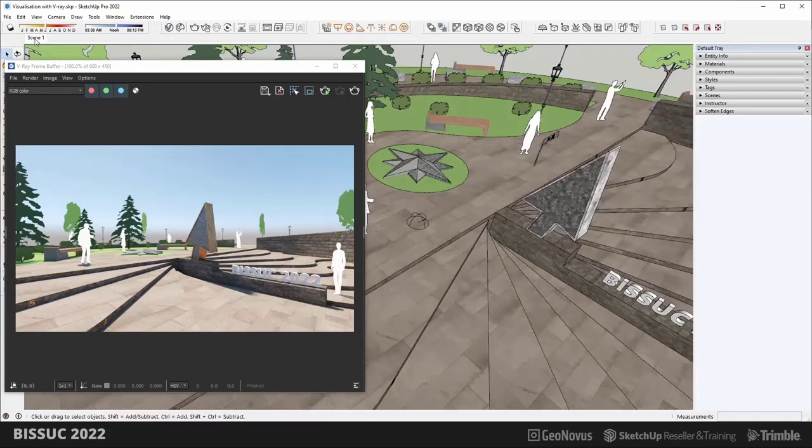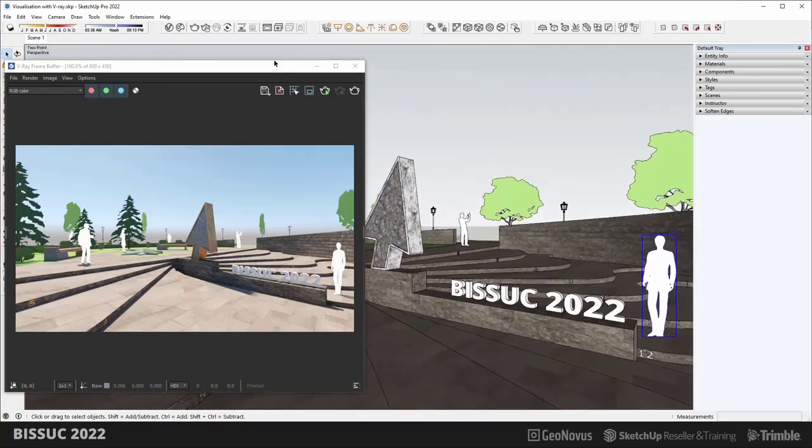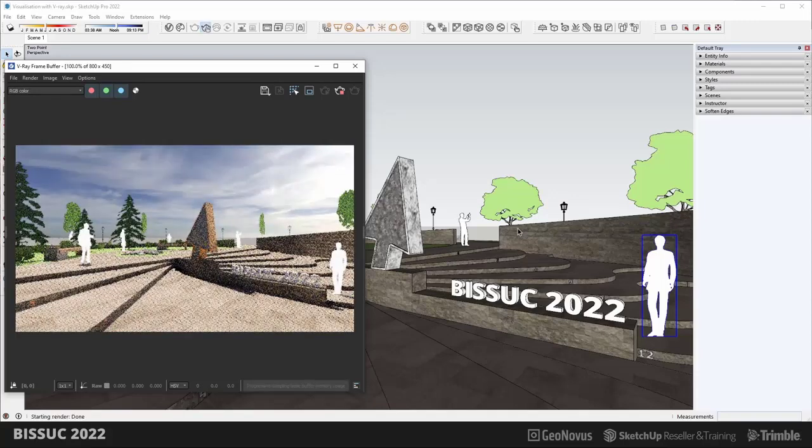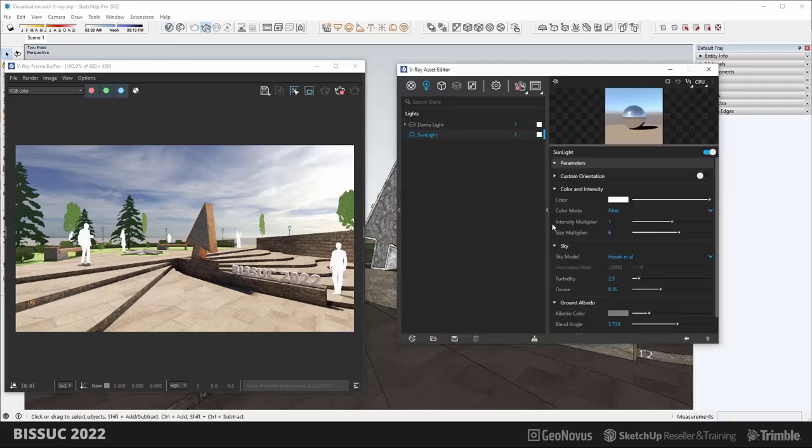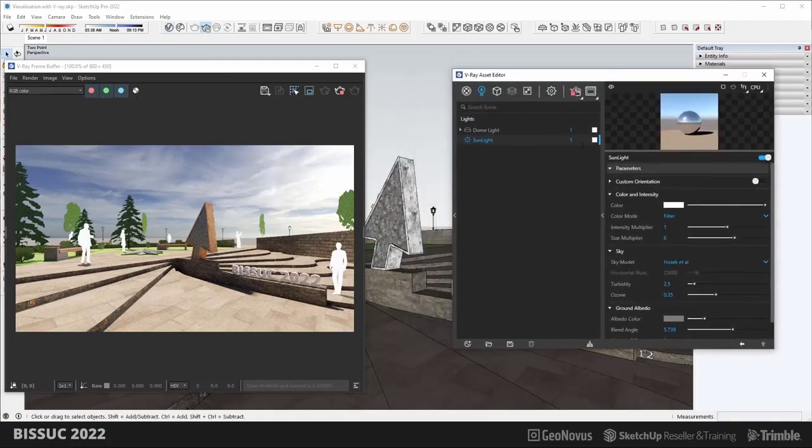So I'll jump back to my scene and try to render again, now with this one dome light in my scene. And what you'll now see is some sky in the upper part from the horizon up. So if I check now in Asset Editor, I see a dome light.